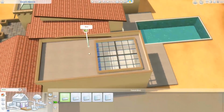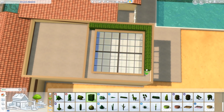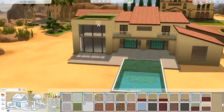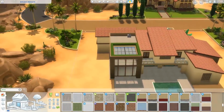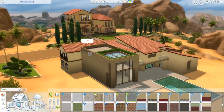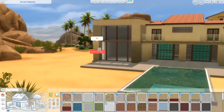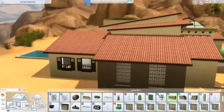This also has a really tropical kind of vibe for me, a little bit desertly, yes, but still very, very hot. So this is definitely a climate that my jungle adventure guy or girl is gonna love. So that's why we are building here. And also with the lighting engine, it looks better if you are building a very Spanish looking home. The lighting engine makes it a little bit more authentic.